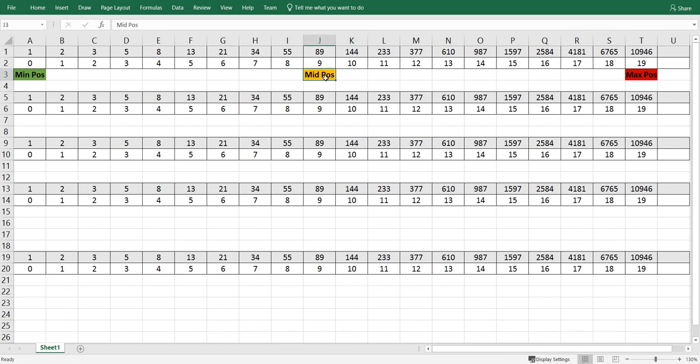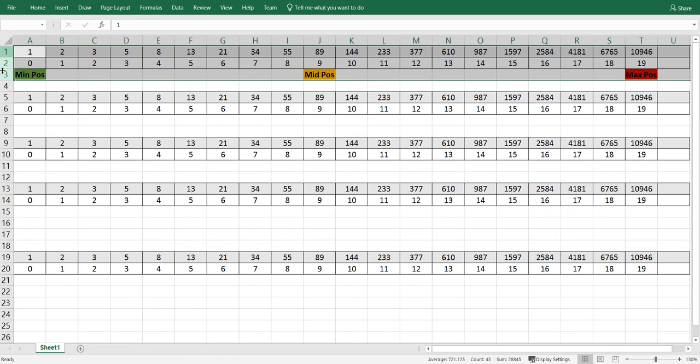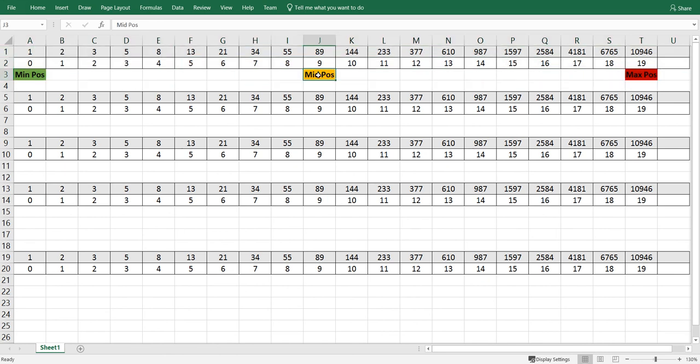So the midpoint would be here, position 9, and then says, is this the number we're looking for? So we can compare there. So this first bit here is one comparison, and we're comparing this to the number we're looking for. We said we were looking for the number 9, so 89 is not 9.